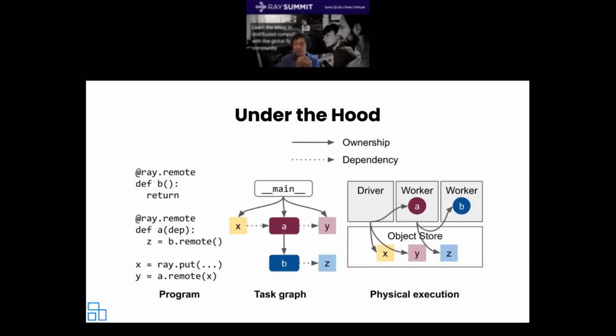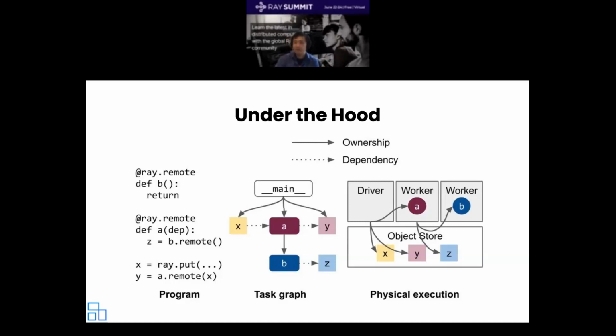The main part of the code, or the driver, owns or starts the object X and the function A and object Y. As you can see, function A in turn calls into function B, and function B results in object Z. That means the driver is the owner of A and X and Y, and worker A is the owner of B and Z. As the owner, the process is responsible for keeping the metadata of the objects being owned.